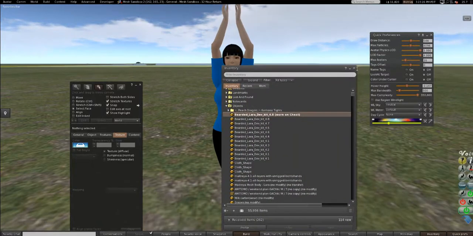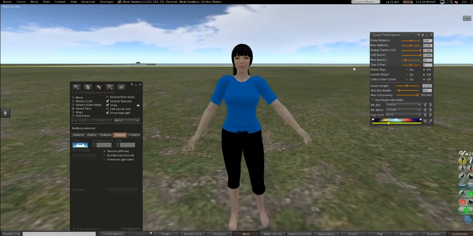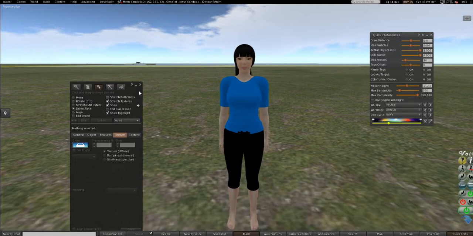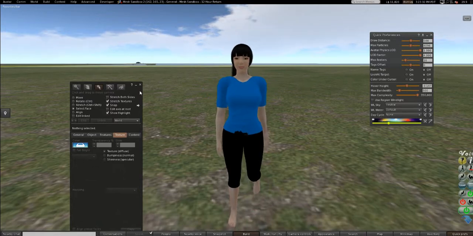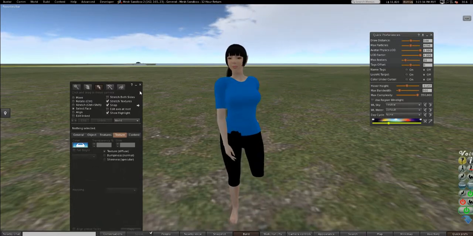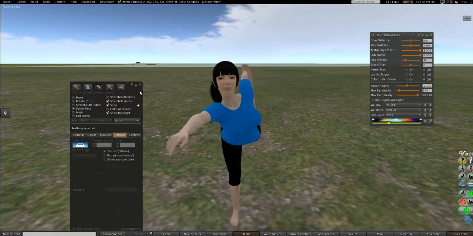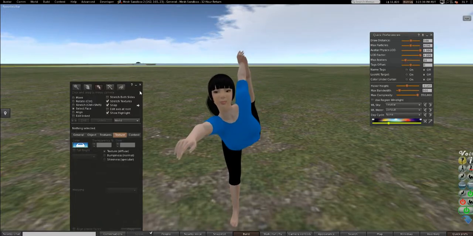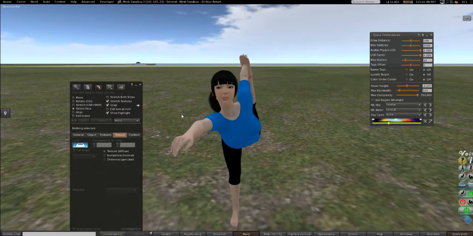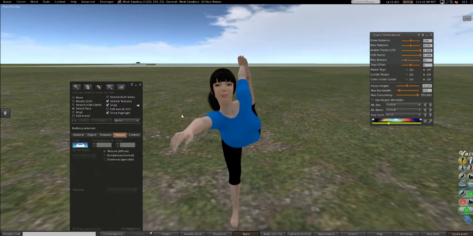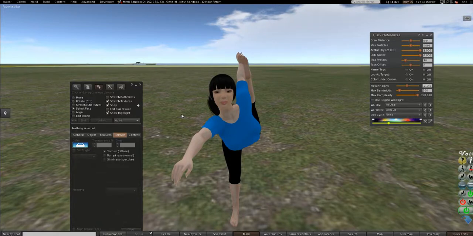So if you're okay with the weight painting, you can go on to the next step. If not, you can go back, use the techniques that I showed you where we just weight painted and make sure everything works out. Personally, I don't really care because I'm never going to wear this again and I want to get the tutorial done. So I'm just going to pretend like these weights are absolutely fine and we're going to go on to the next step, and that is baking a texture and texturing our garment.